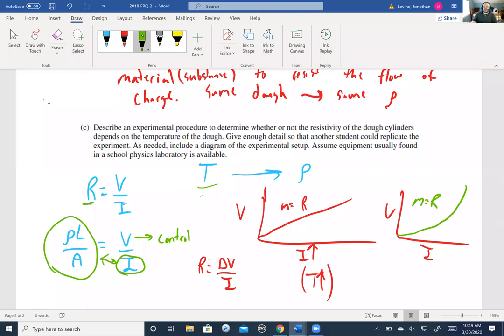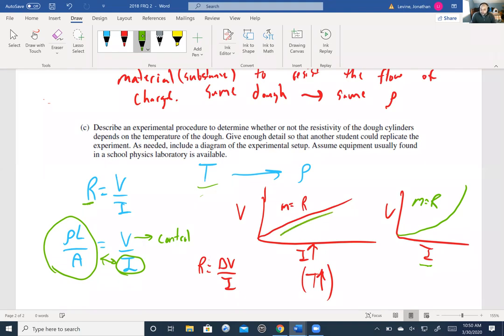So you'd have to design an experiment to first verify that increasing the current increases the temperature. I know it's something that we logically expect to happen, but there has to be some double check where you're at least measuring the temperature. And then by changing our I, if I does indeed affect the temperature, and measuring our voltages, we should then see whether or not the slope of this graph changes or whether or not our resistance changes.